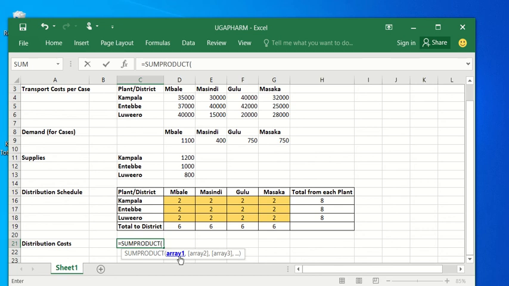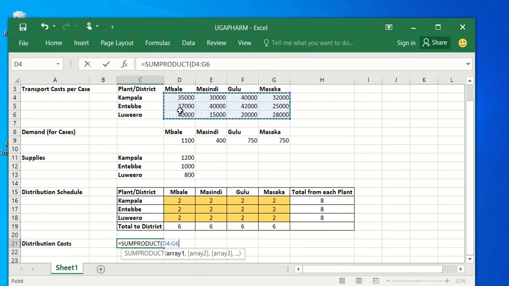Remember what we said, an array is a range of data in the form of a table or in columns and rows. So once you highlight that array, you have to make sure the same number of items are highlighted in the next array. So let me go ahead and highlight the costs first.